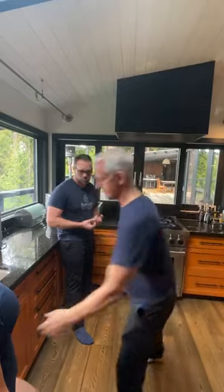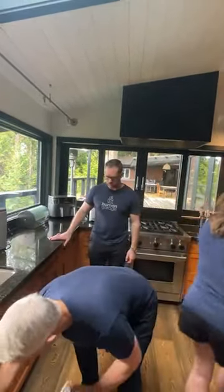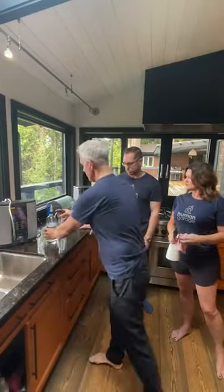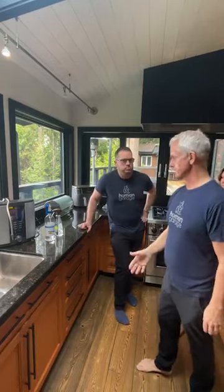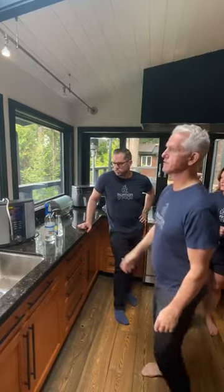Now, we've tried cleaning products, we've tried the natural ones, we've got some from Melaleuca. I'm not complaining about the products. They're good products. But I'm spending money on it, and I don't really want to. I can actually just put the acid water here. Let's talk about this, which we did do.